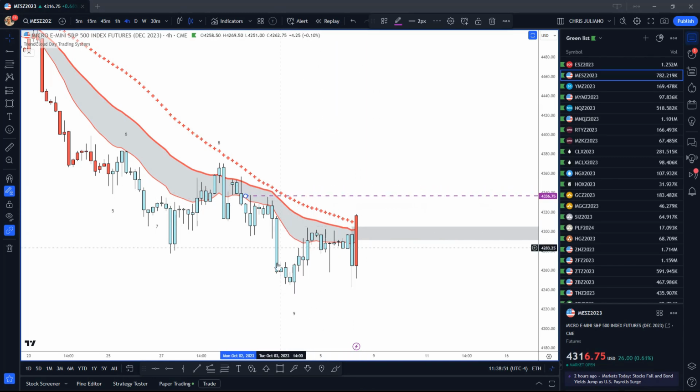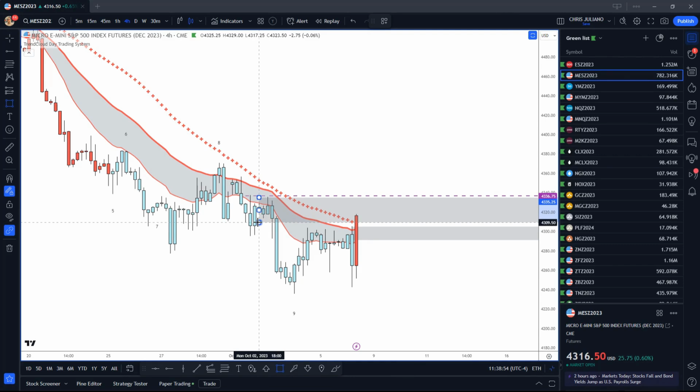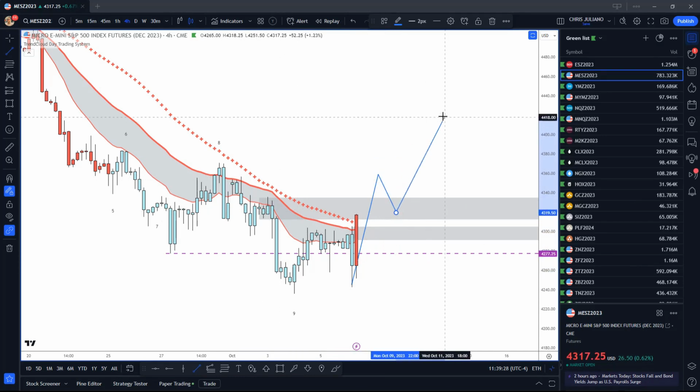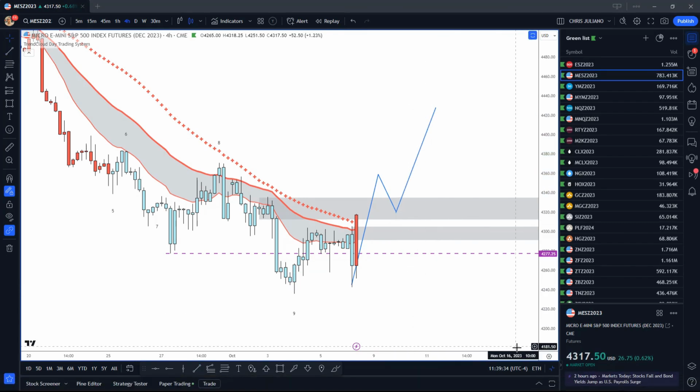So the next move now is to break through more structure. Do you see how this zone right here is a formation that broke through structure right here? Therefore, if the leg of this move breaks through this formation, we now have a formation that broke a formation, and that is very powerful for an upward move. Okay, so that is the next step in the process.